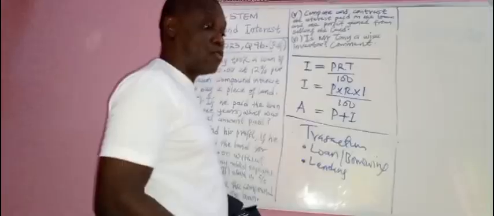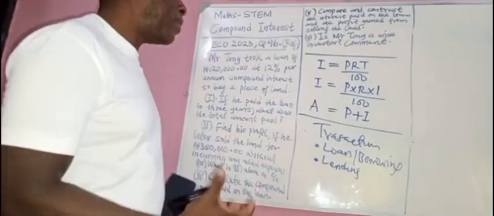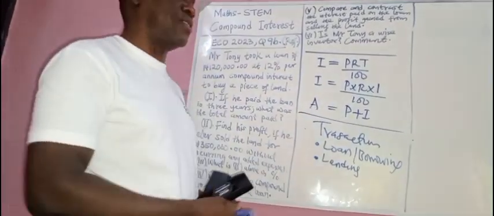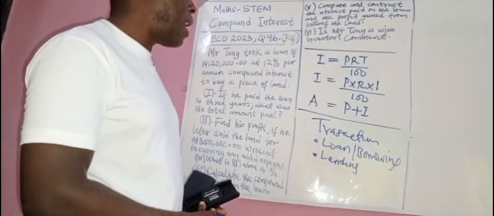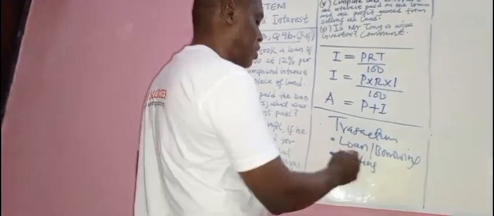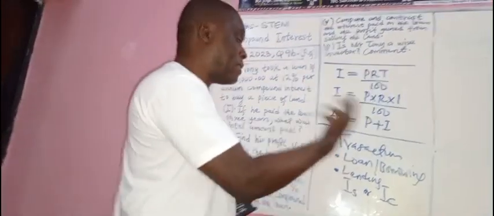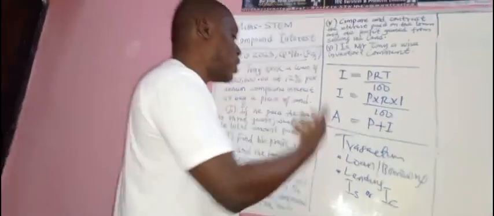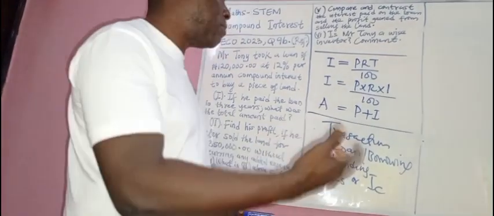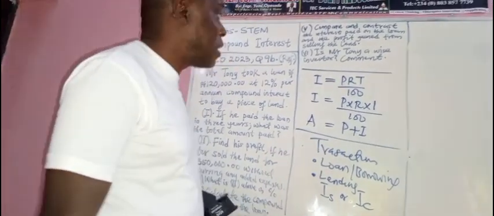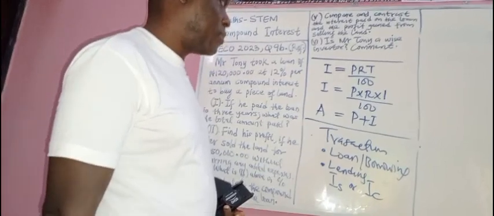Okay? It can be lending out a particular amount of money. Okay? So these are business transactions. Now, at the end of this business transaction, it is expected that there will be interest, which can be either simple interest or compound interest. In this case, we are looking at compound interest associated to an amount that is being loaned out or being borrowed, or that is being used for a particular transaction.